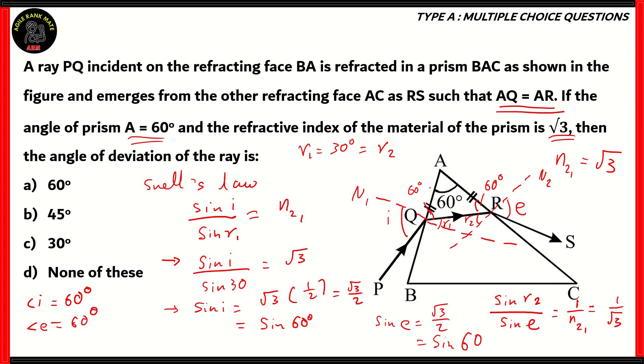We know that the angle of prism is also 60 degrees. So, angle A equals 60 degrees. Now, why do we need to find all this? Because the formula for the angle of deviation is angle of incidence plus angle of emergence minus angle of prism, which is equal to 60 plus 60 minus 60. Both of these cancel each other out. Therefore, the angle of deviation of the ray is actually option A, 60 degrees. So therefore, the correct option is option A, 60 degrees.